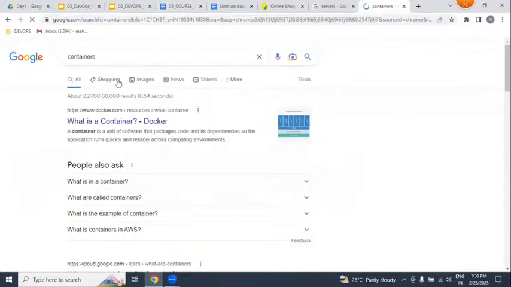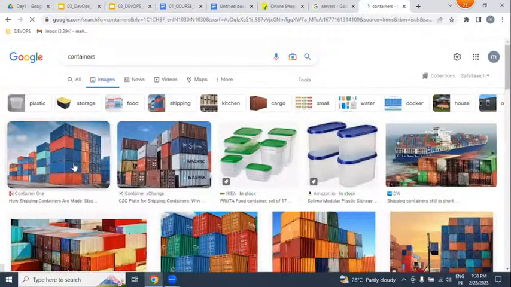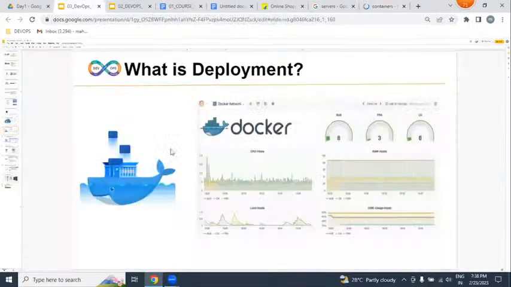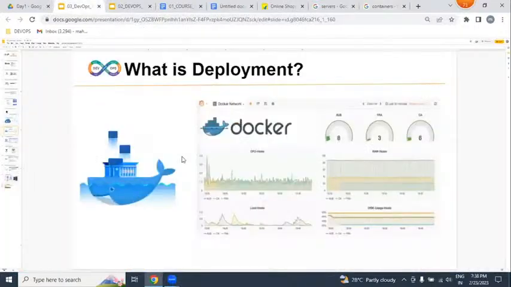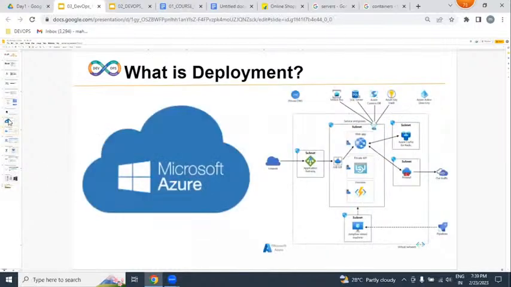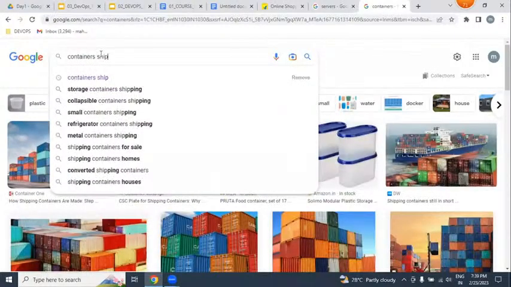I think you have an idea about real-time containers and how these containers work. In the same way, my Docker containers also work. By using these containers, we can transport seafood or any product. But by using our containers, we can deploy our websites like Flipkart, Amazon, BookMyShow, Redbus. We can maintain our websites very easily. Not only deploying our applications on Azure servers, we can deploy our applications on Docker containers also. But these Docker containers can be managed by whom? Ship.